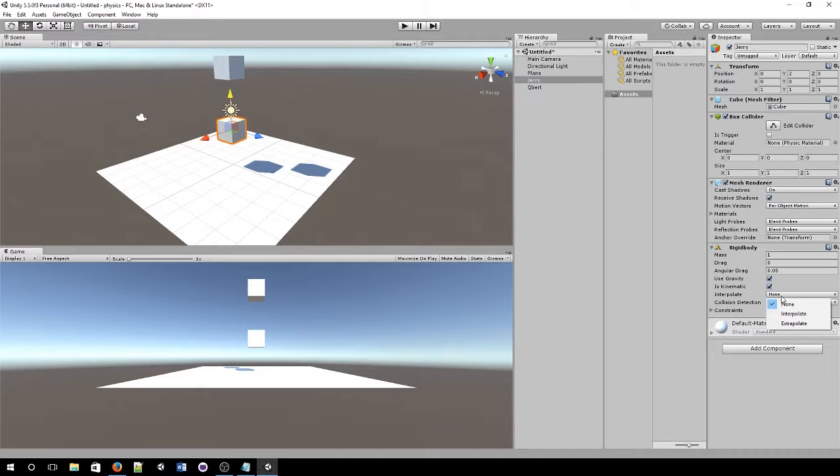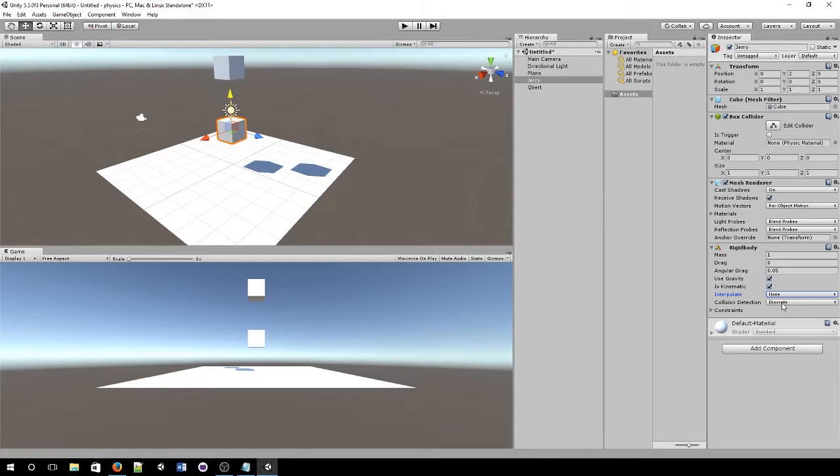If it's being screwed up, interpolate smooths out the motion using the frame before it. Extrapolate smooths it using the frame after. You shouldn't really have to use those unless something's going horribly wrong.